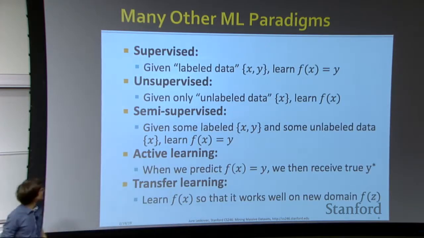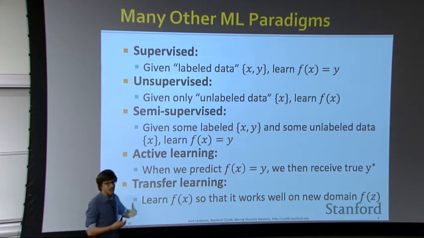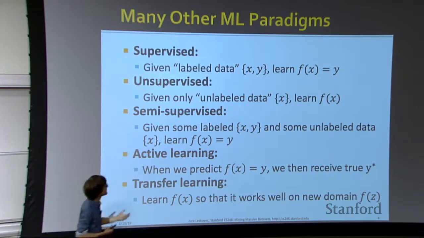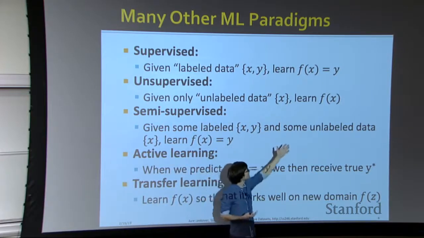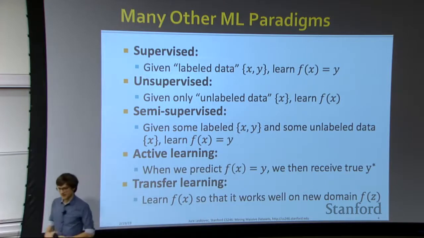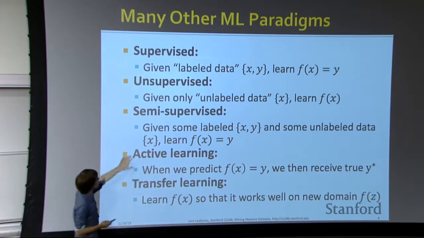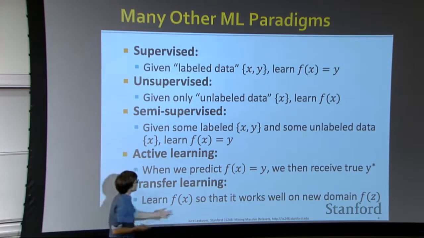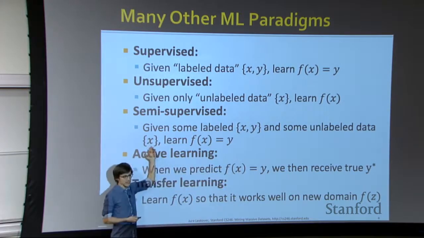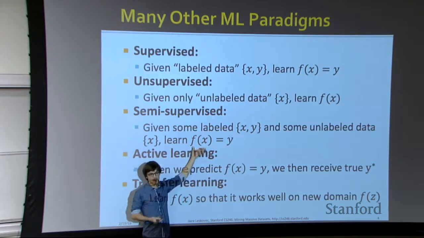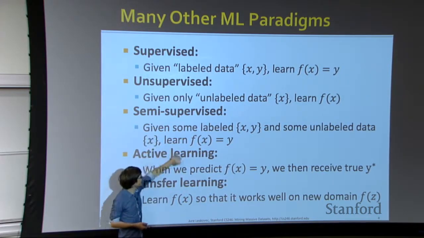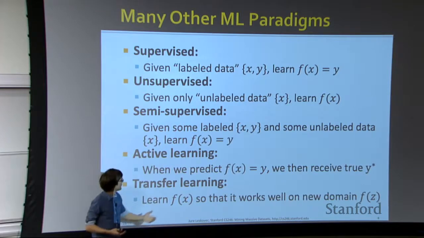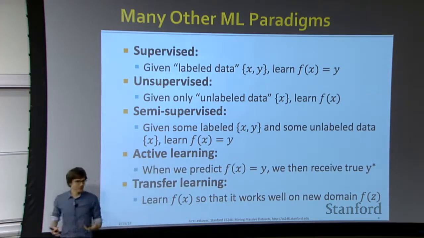There are other types of learning rather than supervised. So for example, clustering or singular value decomposition, you can think of as a form of unsupervised learning, where basically we are given just x's, no y's, and our goal is to learn some function of those x's, like the clustering structure of those x's. Then on graphs, what many times happens is that you are in what is called a semi-supervised regime, where you are given some labeled data, and you are also given some unlabeled data, and your goal is to estimate this function. The simplest way to do this is to ignore unlabeled data and just use the labeled pairs to learn the function. But you could use your unlabeled data x to help you figure out how this function should look, right? So you can learn more.